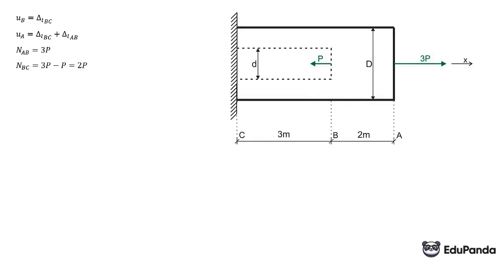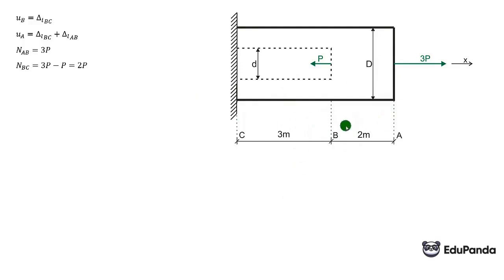Due to the fact that both in section AB and in section BC these forces are positive, there will be elongation of both section AB and section BC. So the maximum displacement will be the displacement of point A, because both in one and in the other section there are elongations. So the maximum displacement will be where there will be the sum of these elongations. It would be different if, for example, the force in section BC was negative. Then we would have to think about it.